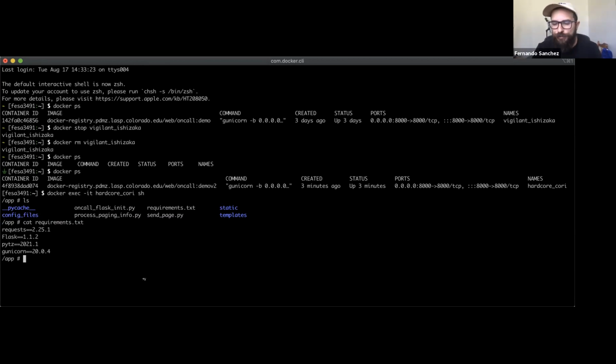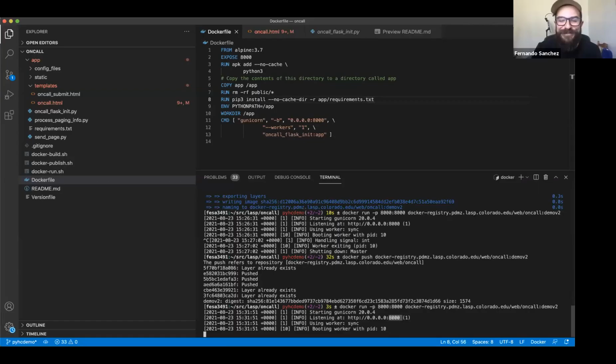What happens when you run a Docker command? If I go back to this other thing, what usually happens when you run a Docker container is all of your logging info, your standard out and your standard error, will just come into standard out of wherever you're running this.